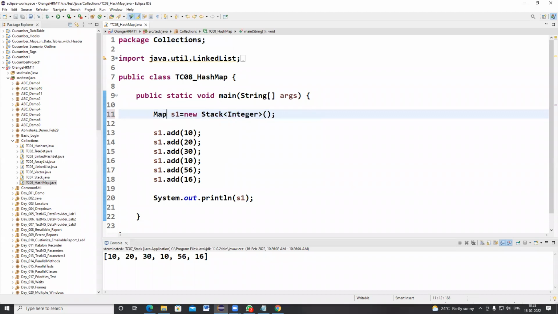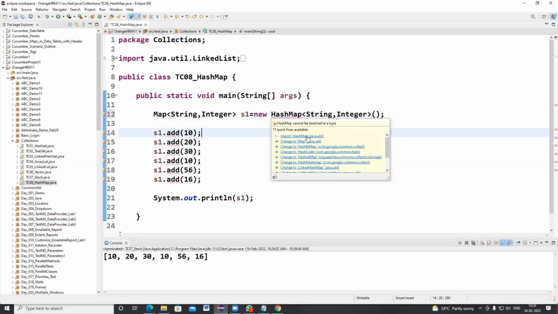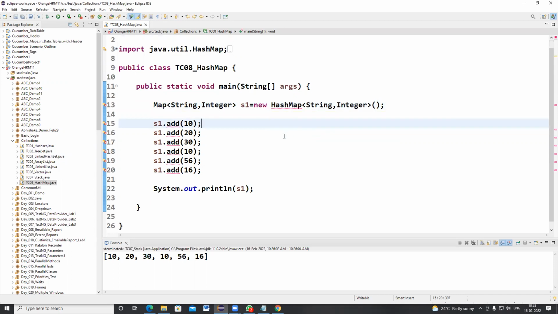I'm declaring Map of string comma integer, and I am going to write new HashMap of string comma integer. Here I have to import the Map interface from java.util, and HashMap I have to import from java.util.